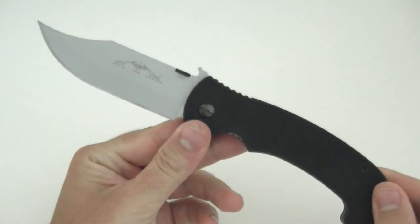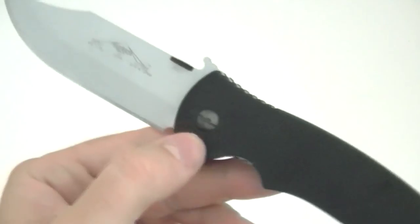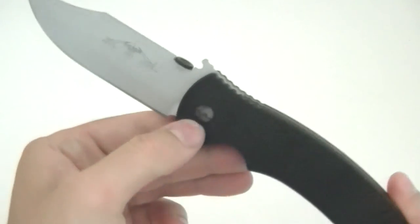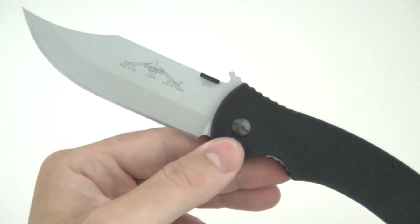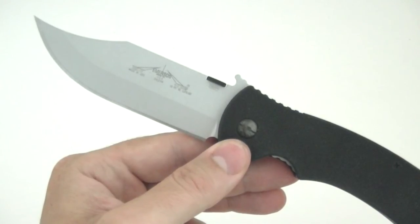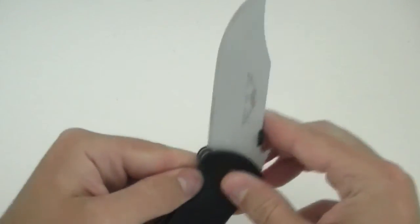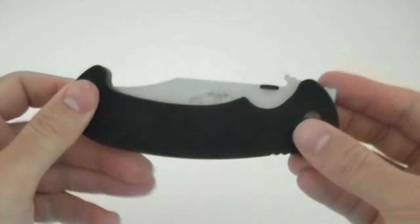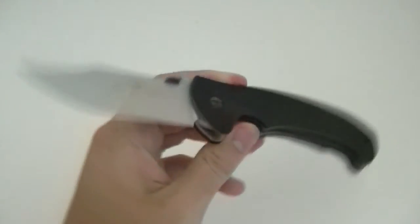Occasionally a little bit of side to side will develop, and what you do is you just turn this pivot screw a bit, and it's nice and big, easy to get at, so you can even use your thumbnail or a small coin, or a multi-tool rather, and you can tune that pivot screw without any issue, and you're going to have a pretty solid lockup, at least I have. And the blade centering is quite nice in this one too. This is a really pretty well done CQC-13 here. So it's been a lot of fun owning this one, and I've really enjoyed it.